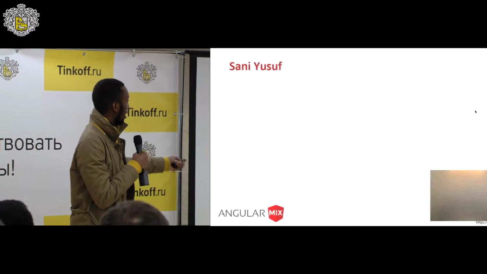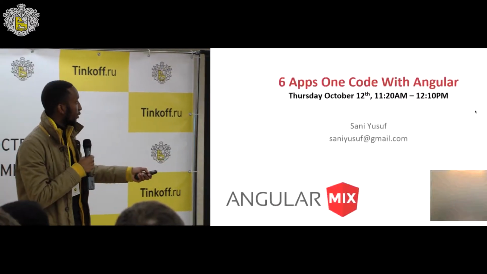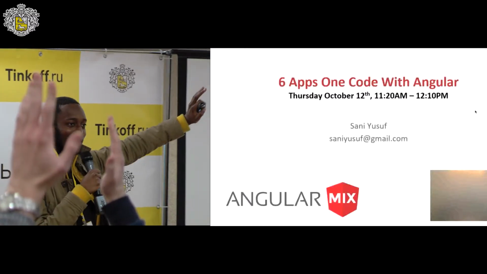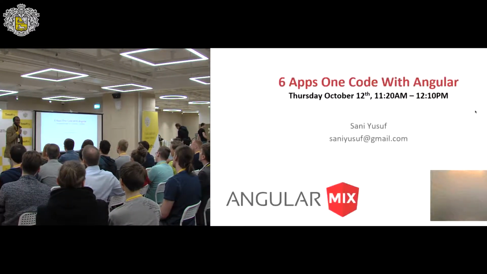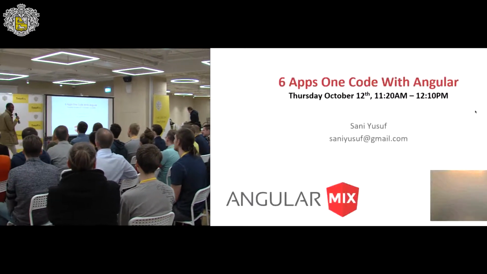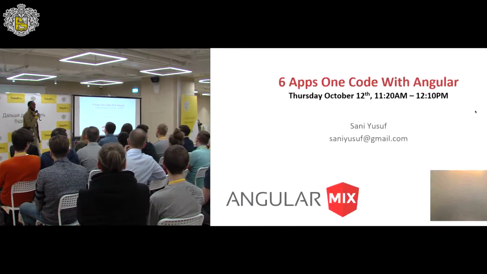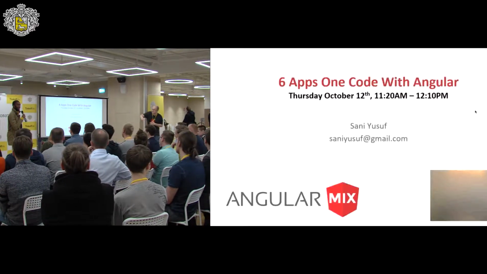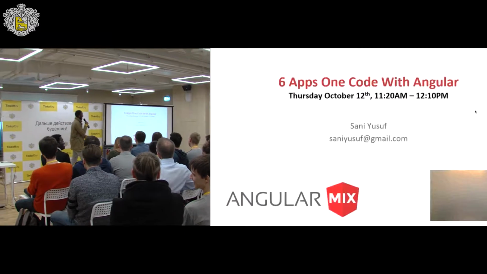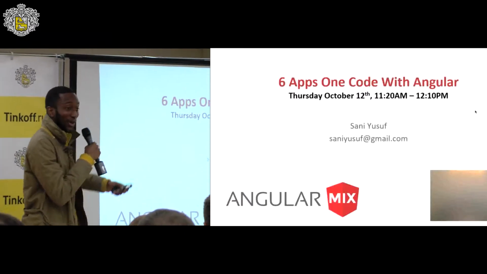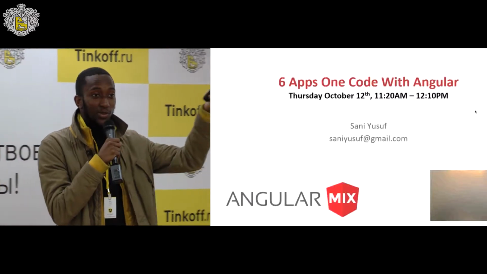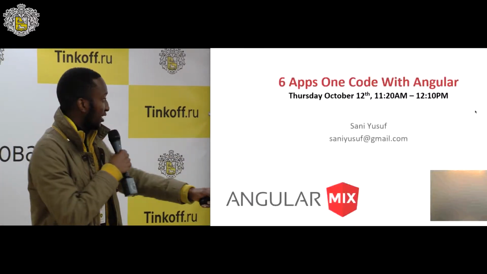Today I'm going to talk about 6 apps with 1 code with Angular. Who works with Angular here? Good. Who works with React? 1, 2, 3, out. I'm joking. Vue, jQuery. Okay, all right. So today I'm going to talk about 6 apps, 1 code with Angular. I'm going to show you how you can create multiple applications with 1 code base using Angular.